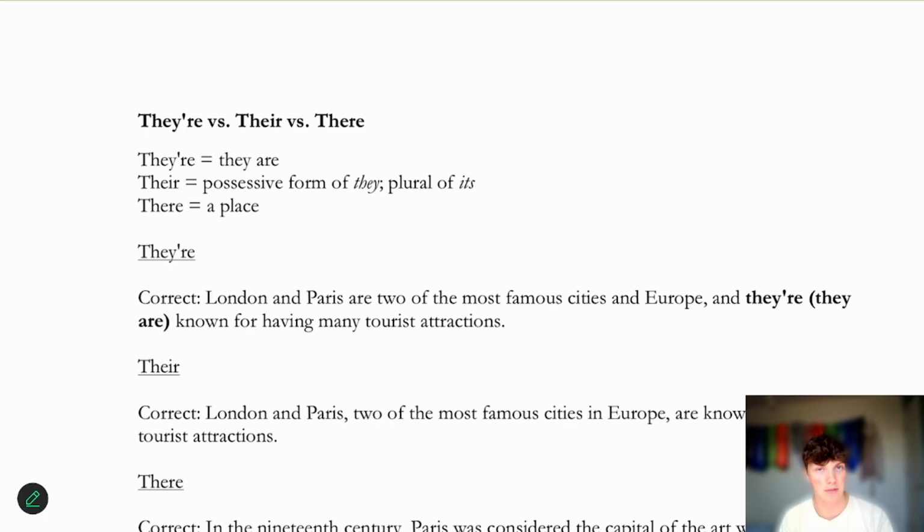So there's three types of theirs. You've probably seen these before. Probably don't have to go through them that much. But with the apostrophe is the contraction. This, their, that's possession, right? Just the same as its, right? Plural of its, okay? And then there, that's kind of the basic one that everybody thinks about when you think about the word there. It's talking about a place over there, right? A location, okay? So those are the three major forms of there, okay?